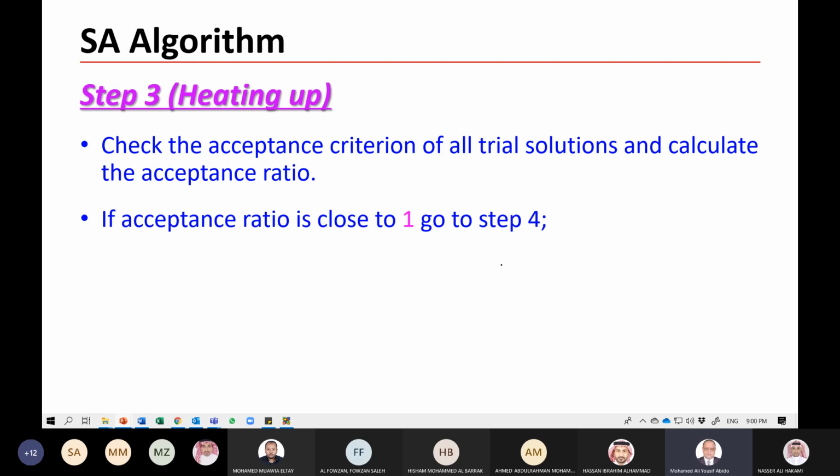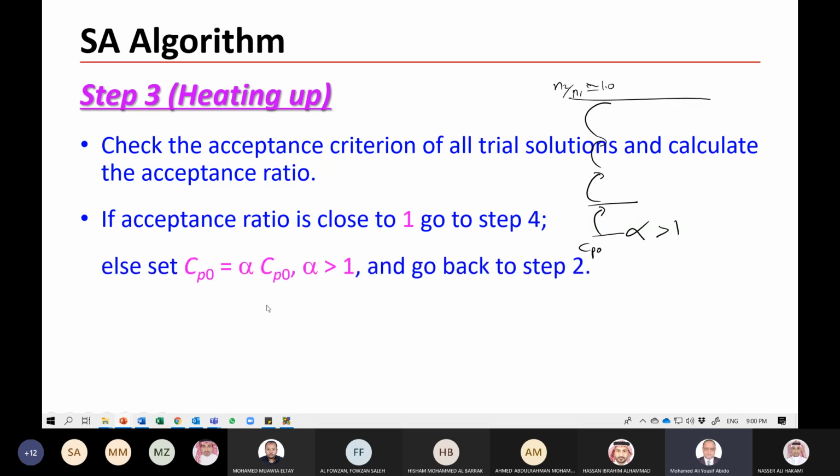Otherwise, we need to increase CB0 by multiplying by alpha, where alpha is greater than 1, to go to a higher temperature level. We will continue until the acceptance ratio, N2 over N1, is approximately 1. So go to step 4, else multiply by alpha, alpha greater than 1, heat it up, increase the temperature.